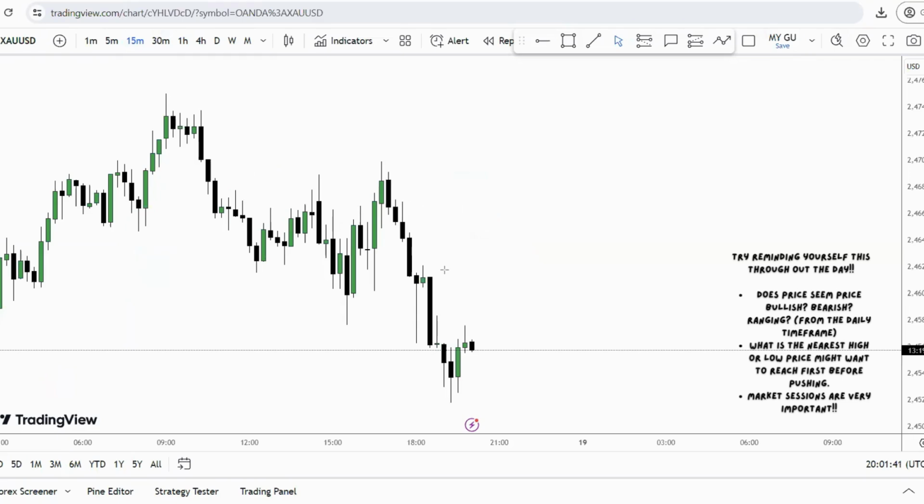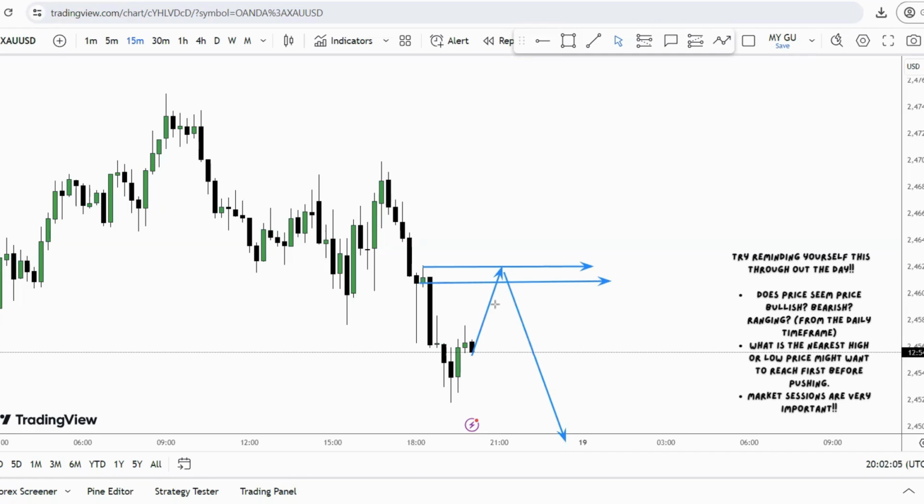And what's the next area? What's the last bullish candle that was created? This is our last bullish candle that was created. This automatically tells us that this is our order block. So I would love to see price pushing to that area before it goes lower. If you want that trade, this is the area that you're looking to set your limits.